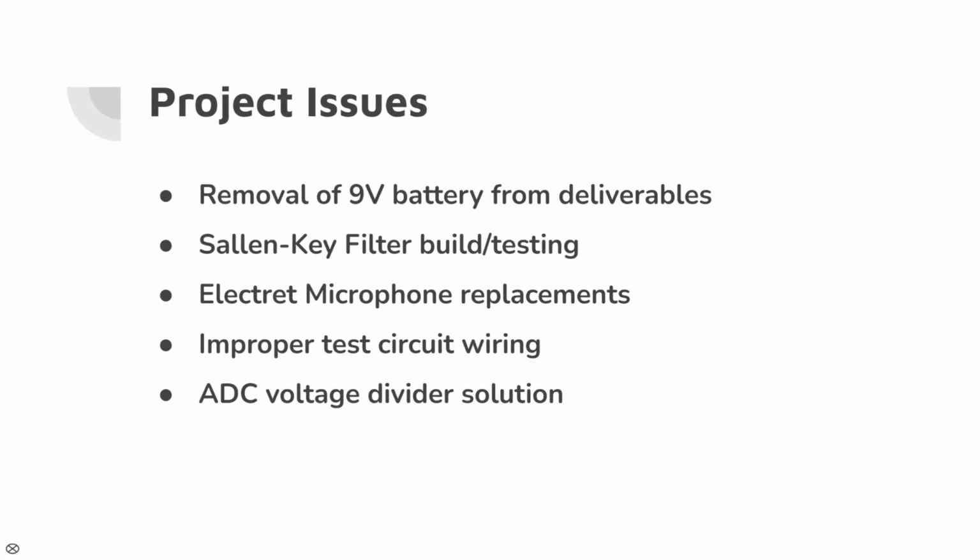Moving on to project issues, there was a few key issues that we felt were good teaching moments throughout the entirety of the project, or lessons learned, as you could say. The first one being the removal of the 9-volt battery. We had initially planned on powering the entire DC side of the circuit with a 9-volt battery, but upon going further into the construction of the circuit, especially once we were controlling a relay module with the Raspberry Pi 4, we realized that powering the circuit through the Raspberry Pi was a better option.